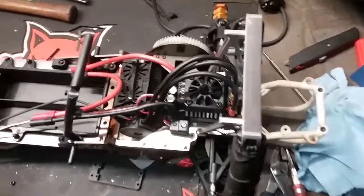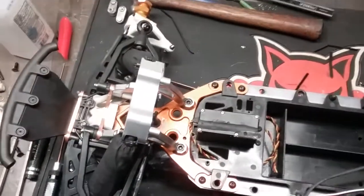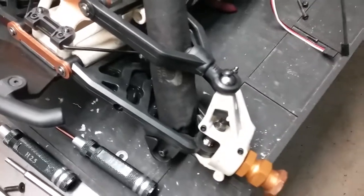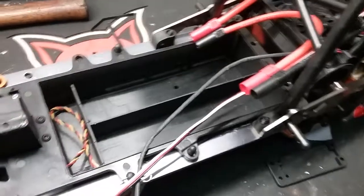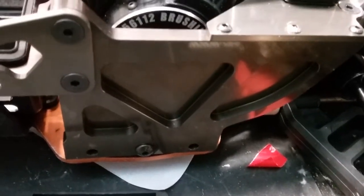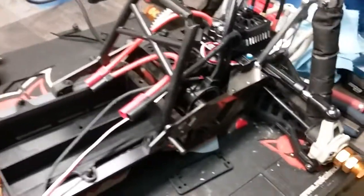Well guys, here's where I'm at so far — about seven and a half hours in. I changed upper and lower a-arms front and rear. This is a push-pull style steering setup, which is a cluster. The plastic battery box doesn't want to fit. All the machined aluminum pieces have a really pretty gunmetal gray which unfortunately doesn't match anything on my car, but it actually kind of looks chocolate brown. The machining is pretty good.